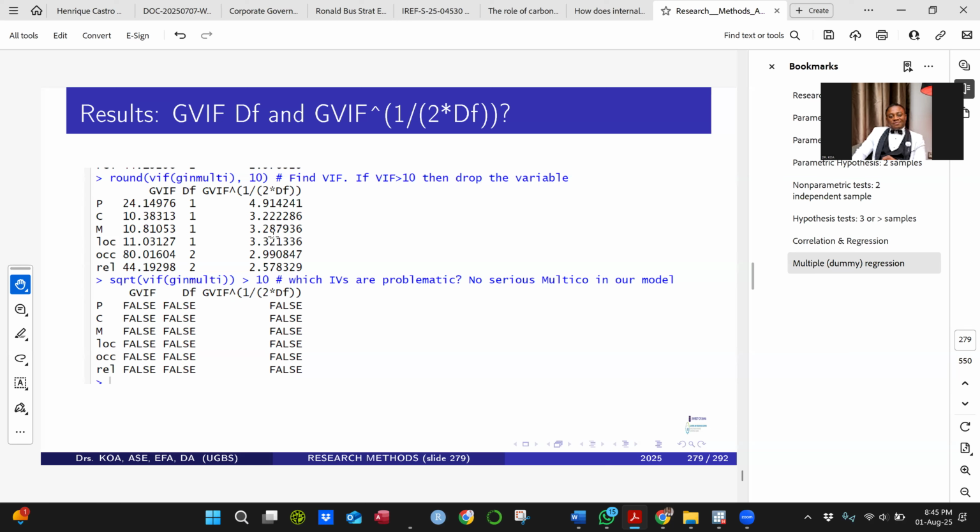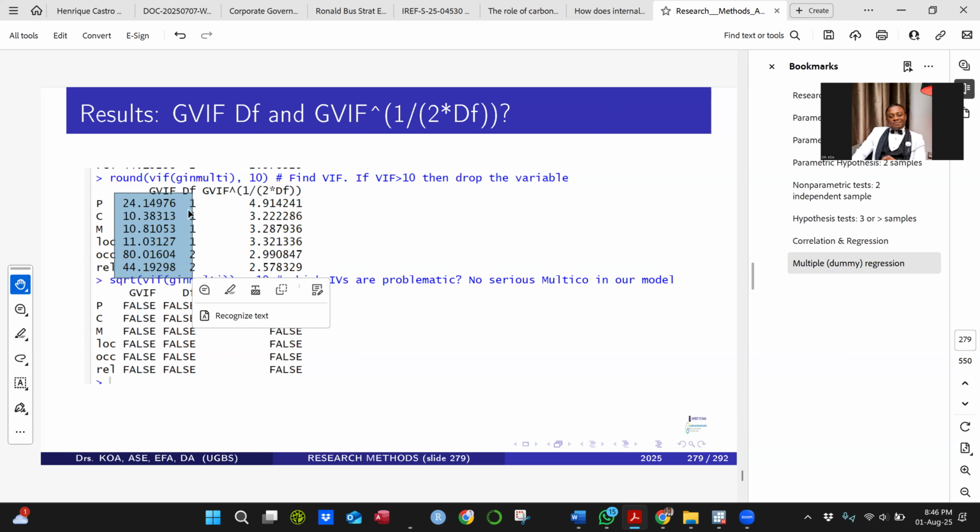I have a question here. Let's first look at price. The variance inflation factor for price, is it good or bad? Let me look at this. Is it good or is it bad for price? All of them are not good, relatively speaking. But if we are to take some of them, which one is probably the worst?